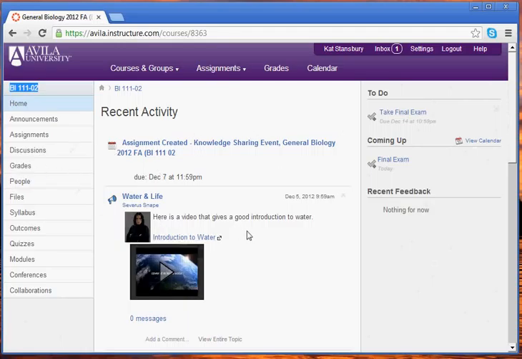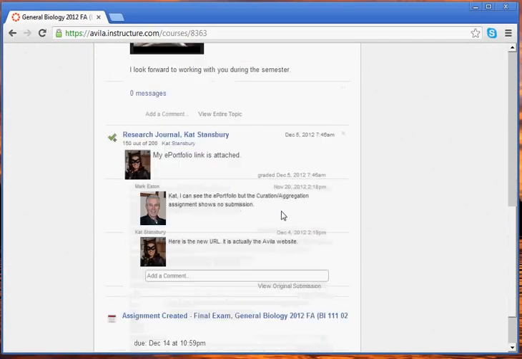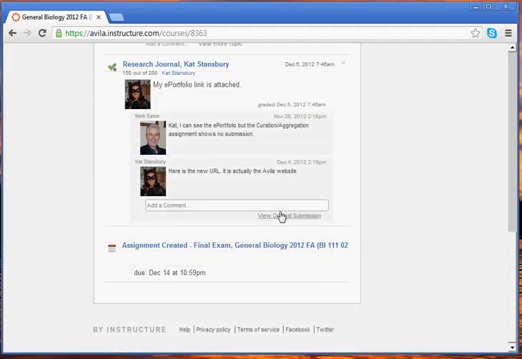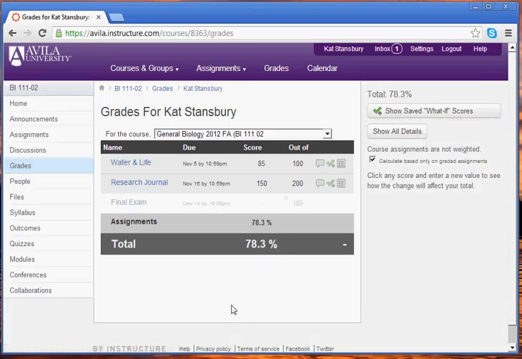But when they first come in the course, they have the ability to go to their activity stream that's just around that course. So some of these things that you see here, we saw at the very beginning on their dashboard, but a lot of it's been filtered out now because we're down to a very specific course. And let me check grades, and let's see what we have here. This is kind of interesting because you can see that the student has already made some grades, and the student is right now heading for a C for the course. They have not yet completed the final exam.